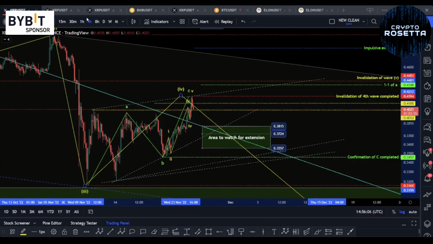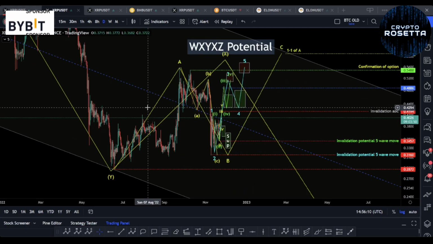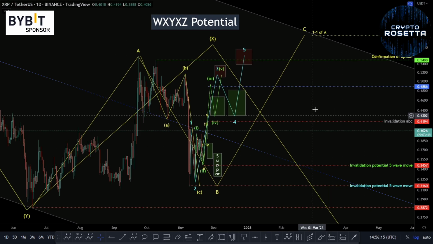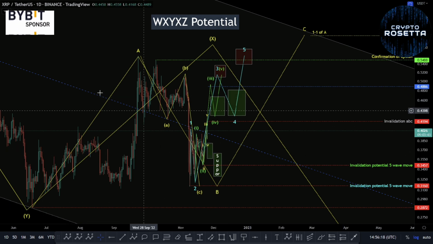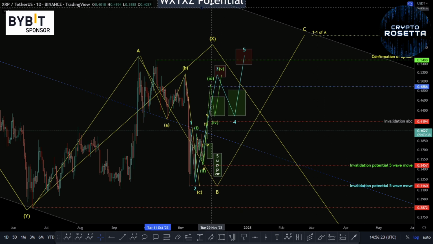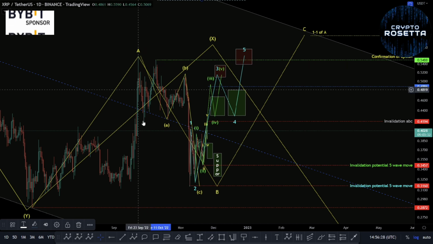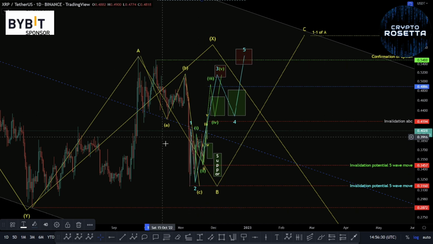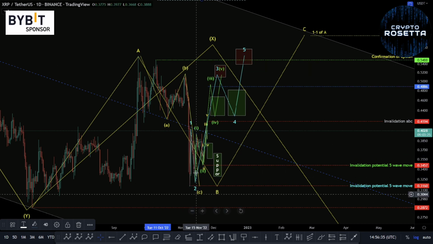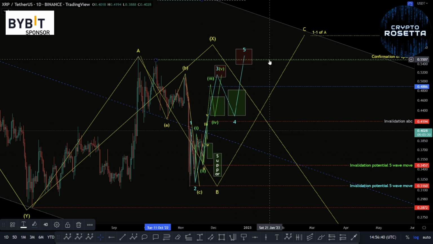Okay, so let's have a look at the other chart. This is a more speculative count, and I'll show you the macro on this. So the macro is that potentially here, this is looking at it in a different way. Instead of having a five-wave move, we could be looking at a WXYXZ correction, and effectively what that would be is we'd have this as an A wave. We would have formed this as a flat to the downside with an extended C wave with a five wave move in here, and then we could be looking to potentially push up with a C wave.